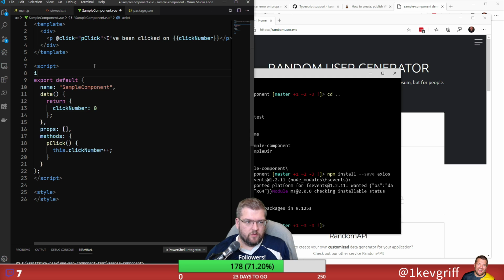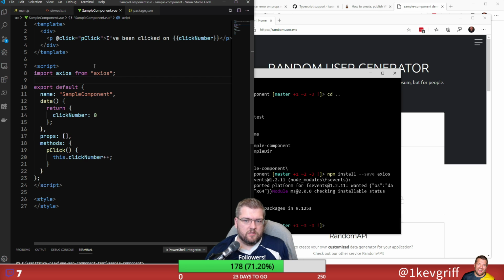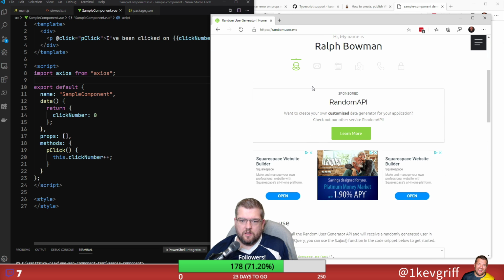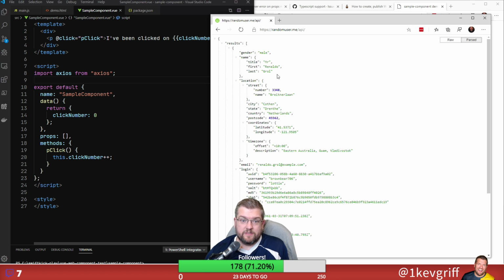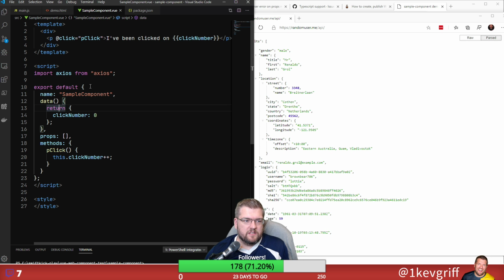Now I want to import Axios from Axios. I have the random user API. If you've never used it before, it's pretty cool. Puts a lot of stuff into the app.